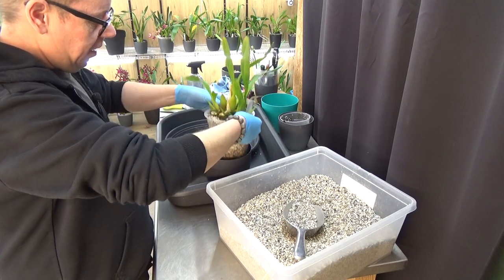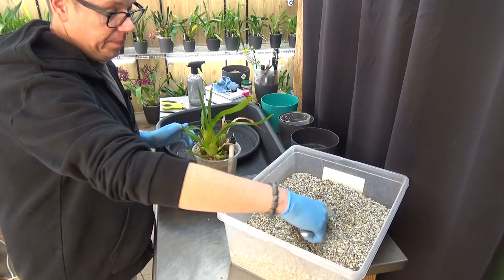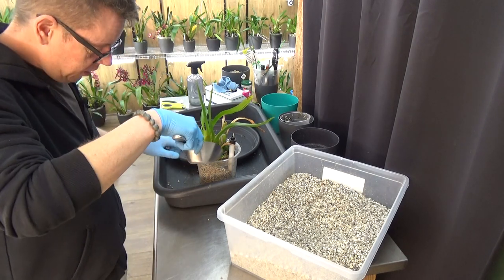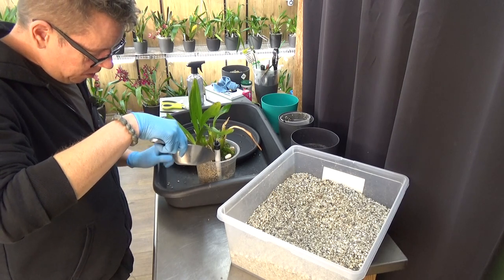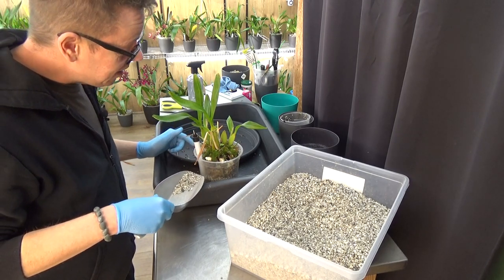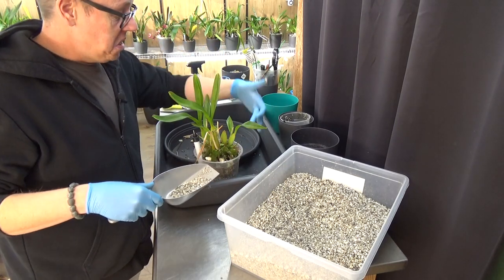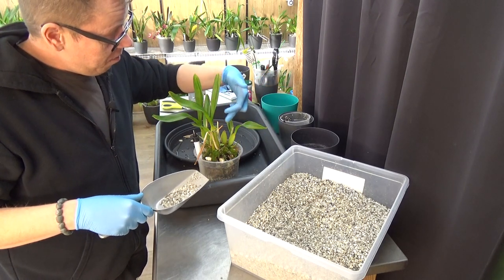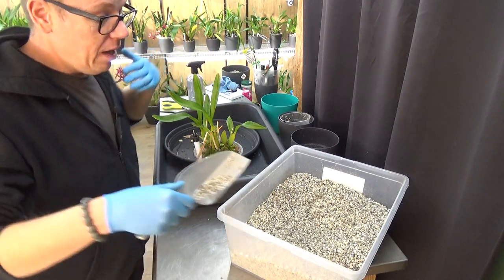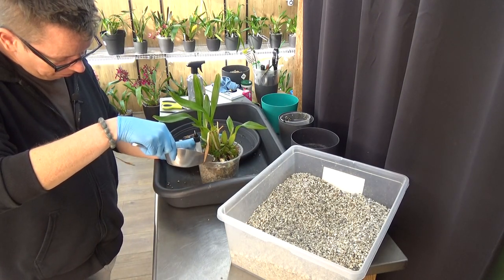Let me do this a little bit differently so you can see what's happening. I'm just filling up the gaps and trying to be as careful as I can because of those new growths, making sure those first roots can start growing inside the pot. As I can see it now, this is probably also one that I need to repot next year. Then we'll have had a full growing season and I can see what the plant is doing. If I want to keep it as a big plant I probably will, but sometimes an older part dies off or a bulb rots — in that case I'll cut those off and put it up again. This one seems very healthy so I don't expect that.